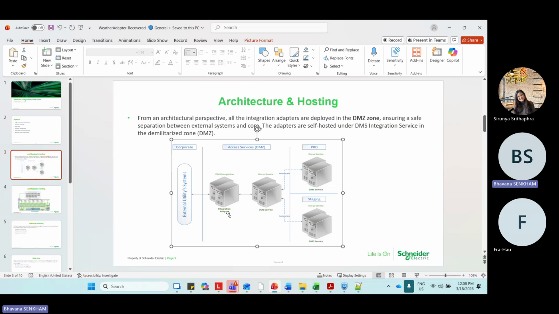So there's no direct communication between the external system and the production environment. Since the core is a high security environment where all the ADMS applications operate, we are not directly feeding any data, be it weather data or AMI data, into the core. Everything goes via the DMZ environment.